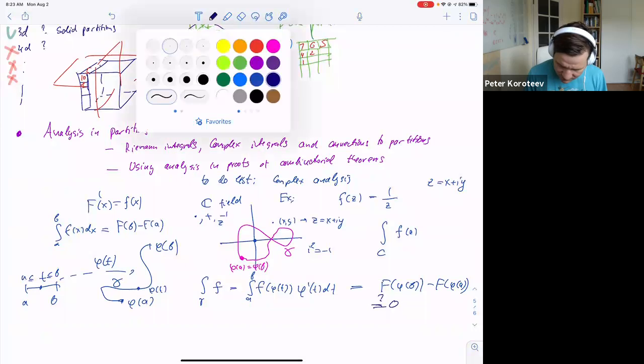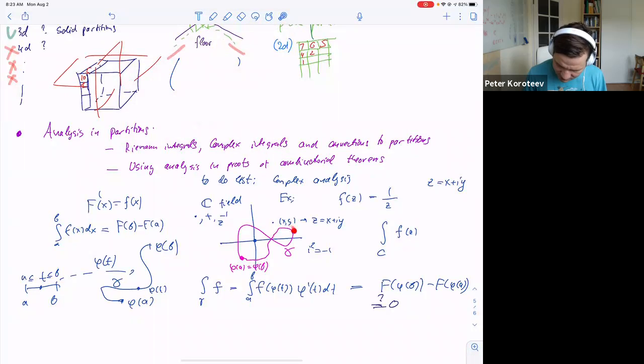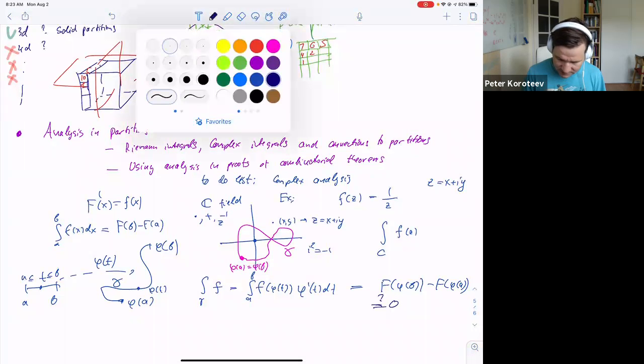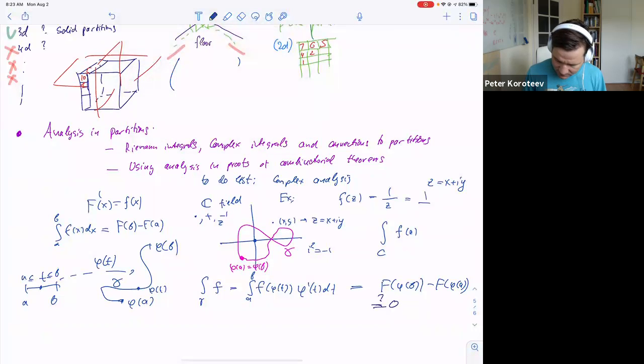Now think of function f as a function that is not only defined on this curve, but defined everywhere on the complex plane, like the function 1 over z, where z is a complex number. It's defined everywhere unless z is equal to 0. So let's see what it is. It's 1 over x plus iy. You probably know how to extract the real and imaginary parts. What's the real part of this function? What's the imaginary part?